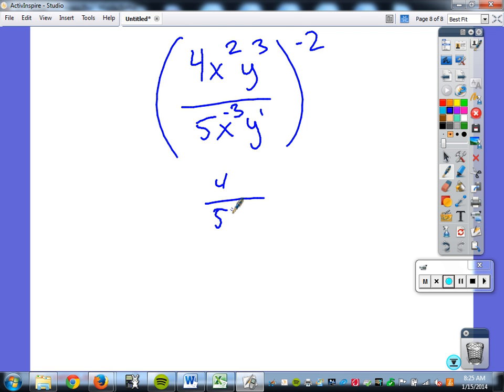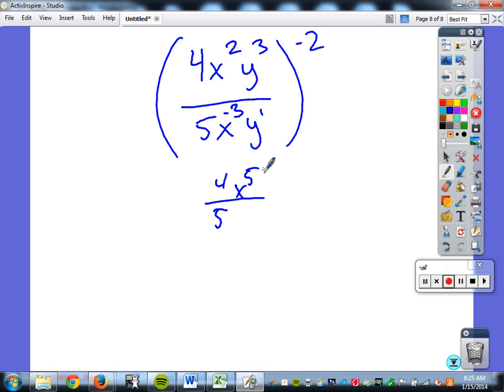How about x squared and x to the negative 3? How many x's and where is it going to be? 5 on the top, right? Why? Because x cubed is down, so it's going to come up. x squared is already up top, plus we're adding 3 more, so there's x to the 5th. Everybody understand where x to the 5th is coming from? It's already down, jumping up. We already have 2, so 2 plus 3 is 5. Any questions there?